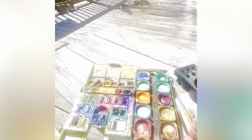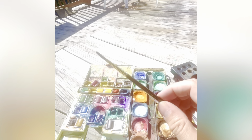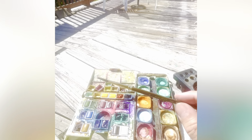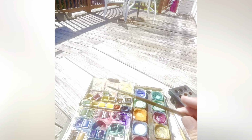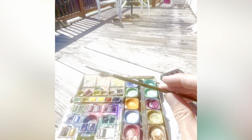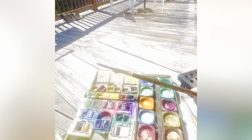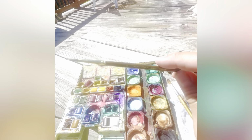So I highly suggest working with a good one. And I'm gonna say that this brand, I always rag on Master's Touch, but I'm using a Master's Touch paintbrush, and it's been doing me good so far. I've had it for a little while, but it's doing good so far.